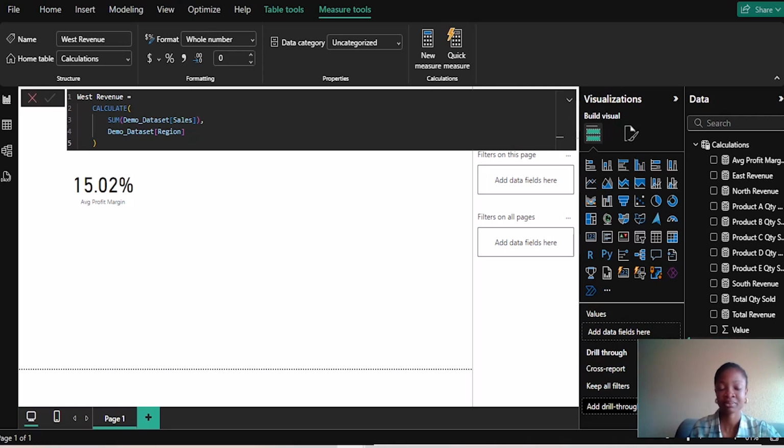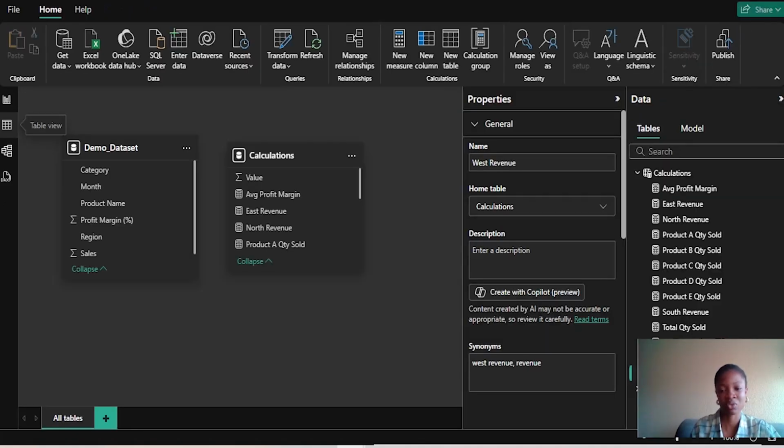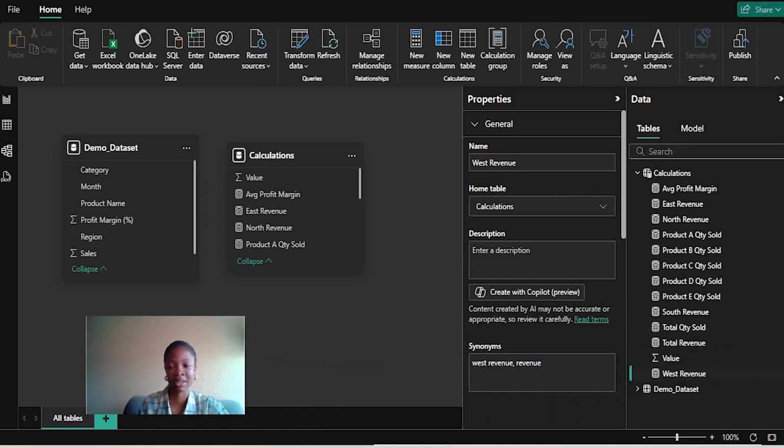All right, so there's something I do when I'm working on a project here on Power BI. I learned it from a mentor per se. Okay, so we'll come to model view. We would like to arrange all of our measures so it will not look messy, and when we do have corrections to make as we go in our analysis, we will easily find them.